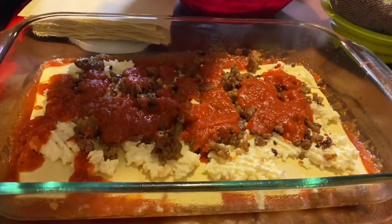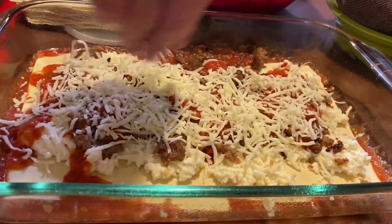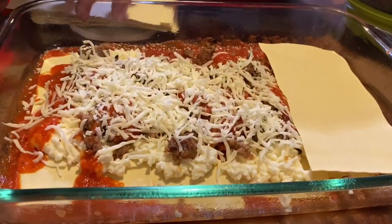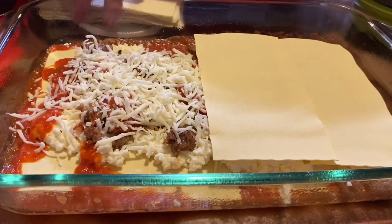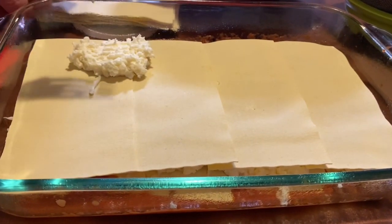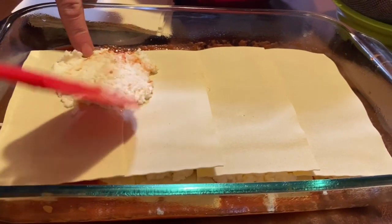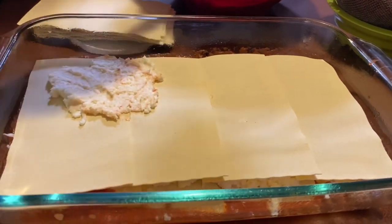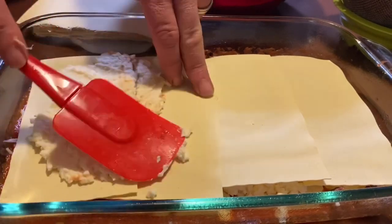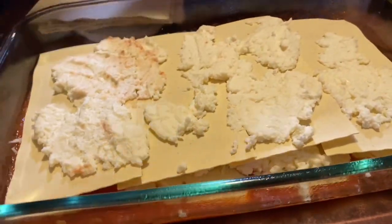Classico. Add a little more cheese to that. Shredded cheese. More ricotta. Like painting a masterpiece.